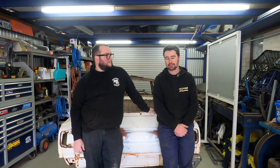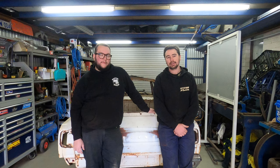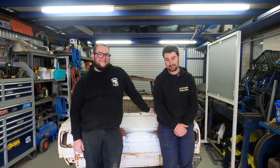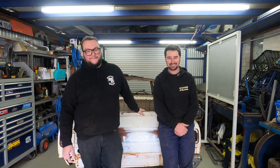I'll try and explain it as I go. It's a pretty simple panel. Not a lot of shape in it, but there's a little bit of a curve and a fold at the bottom. We have nothing to go off, so Tom's going to go off the driver's side. Tom's never done this before, so come along for that experience. Let's do it.